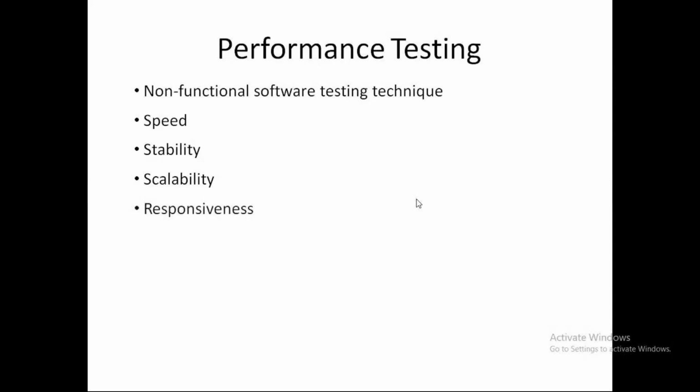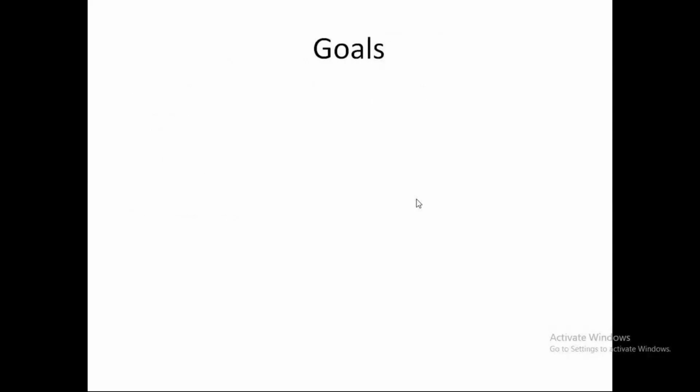So moving on to the next slide, what are the goals of performance testing, right? So you are measuring speed, you are measuring stability, you are measuring scalability, you are measuring responsiveness. But what are the goals of performance testing? The goal of performance testing is basically to evaluate different parameters.